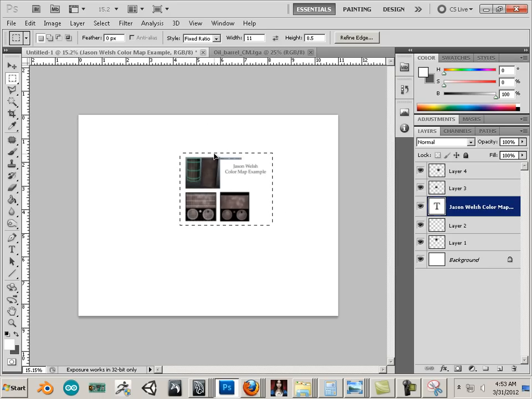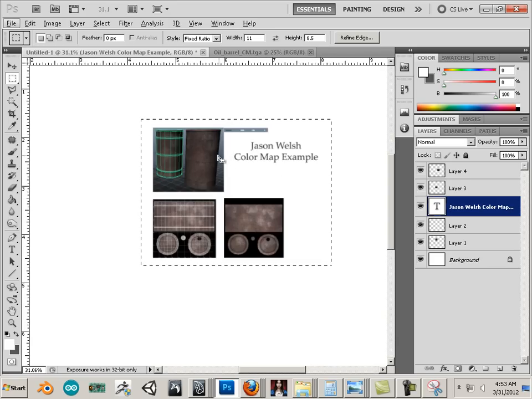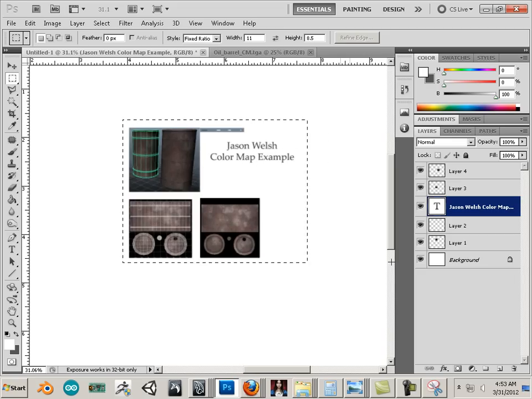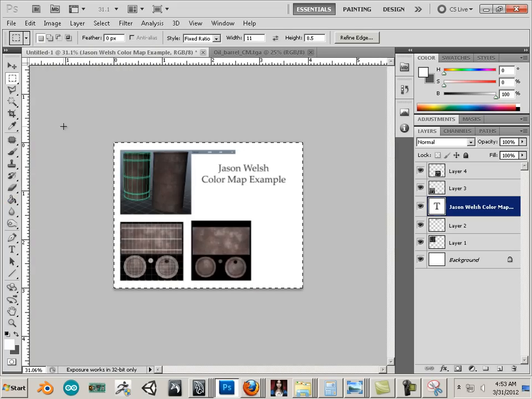If you ever had to print this out, even though I highly suggest don't ever print out your 3D work, try to get it to a format where people are going to look at it online. All right, so just like that, I'm just going to go Image, Crop. Now, if this had a normal map attached to it, I would put the normal map down here. If it had any other mapping, like a specular map, I would put that down here. This lesson was just the color map in itself. The next lesson would have the normal map and specular map, so those would also be down here.